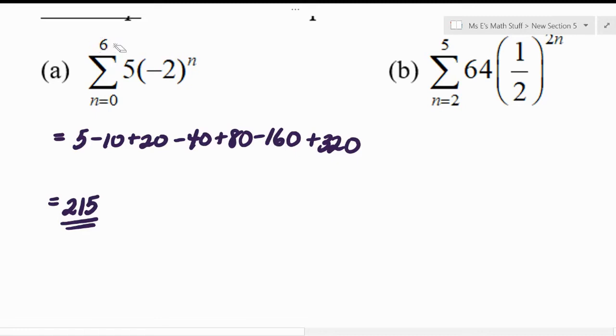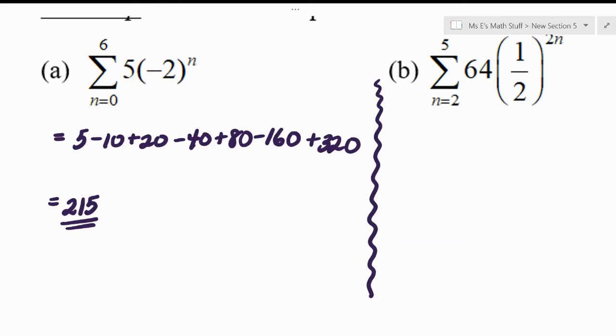Today, we're going to learn a formula for how to evaluate a finite sum of a geometric series like we are doing here. Finite meaning you only had a finite number of terms. Here we had 6 terms, or 7 terms, that is. And then geometric meaning the terms themselves are generated by multiplying by the same constant value every time. In this case, it was -2. So we're going to come up with a formula for that.